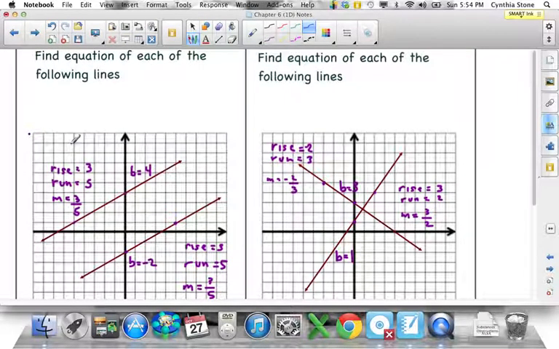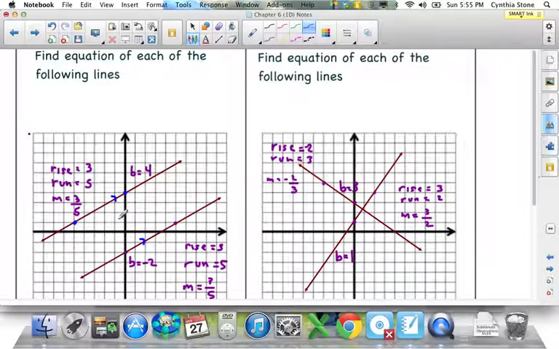Okay, so here I just give some examples of what the equations look like for parallel and perpendicular lines. So let's totally focus on these two, which are two parallel lines. Looking at the top line, I want to find the equation for it. So I've identified the y-intercept. I know you've done this before. And I'm going to find 2 points. Here's the 2 points. You can just hardly see them, that's all.